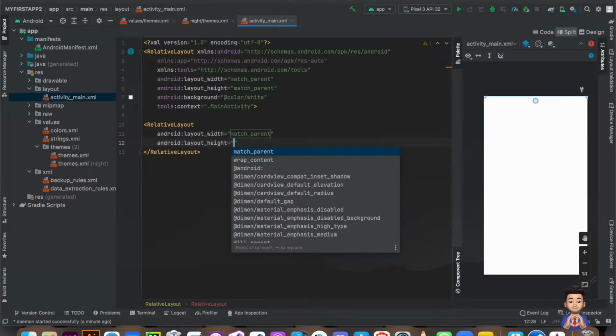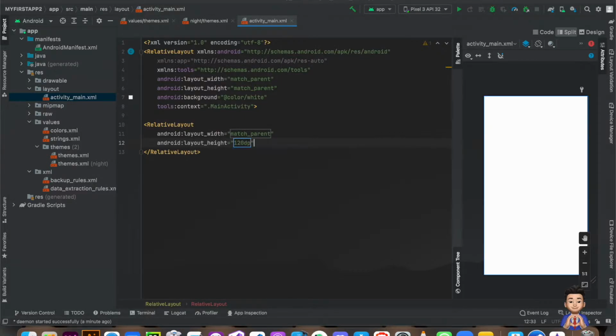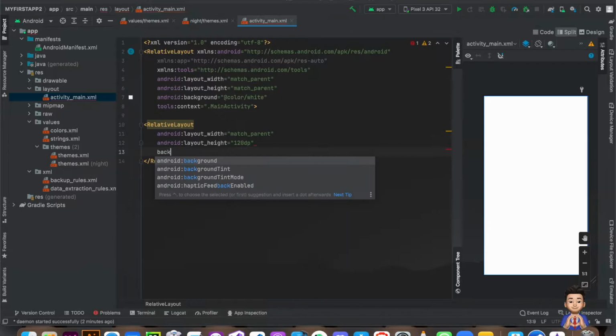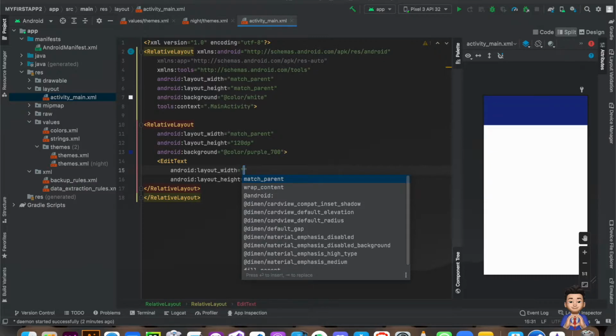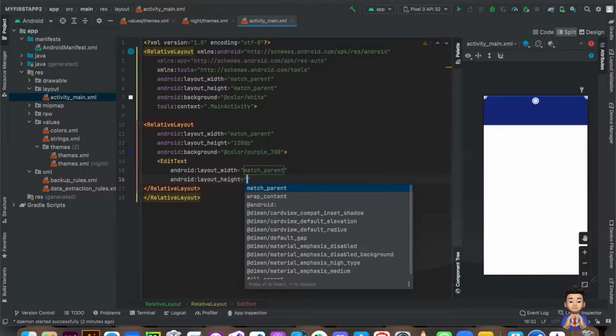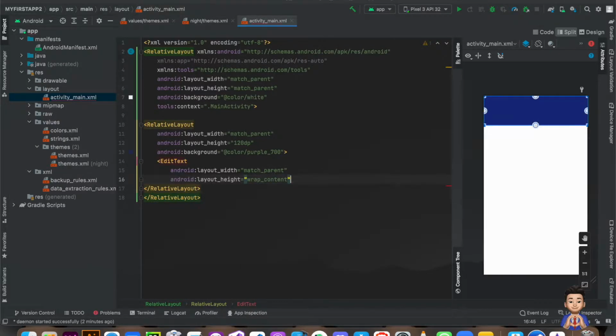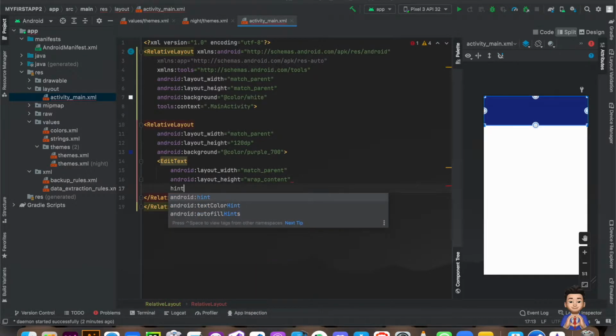and add a relative layout and set the height to around 120 dp, and we will give it a background. You can give any background. Basically, in this video I'm not focusing on the designing part but on the arrangement of different elements.